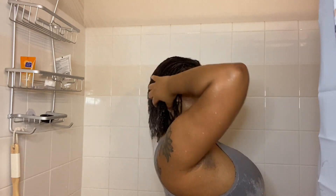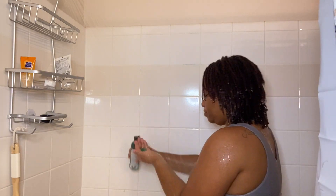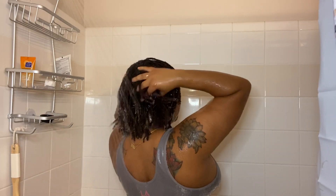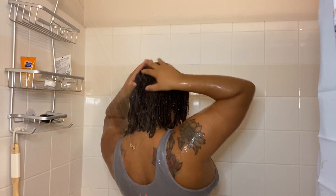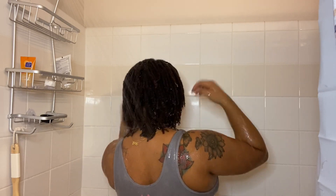This product does feel stimulating because it has eucalyptus and mint inside of it, so it has a nice little tingling feeling and it just makes you feel like your hair is getting cleansed. I'm using way more than the dime size amount because the dime size thing never works for me. I'm also focusing more so on the roots of my hair versus my actual locks, because I don't want to strip my locks with too much product. This is what I typically do with both the pre-shampoo and the shampoo as well.